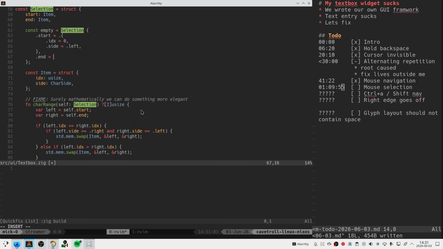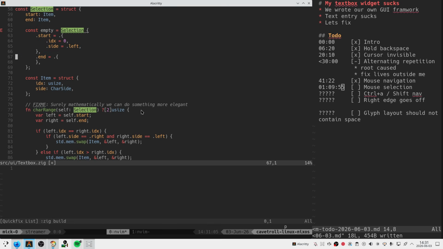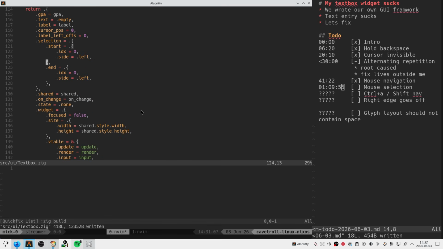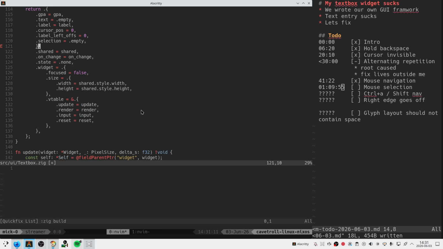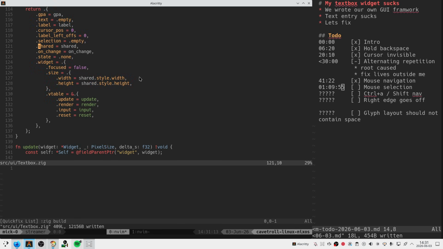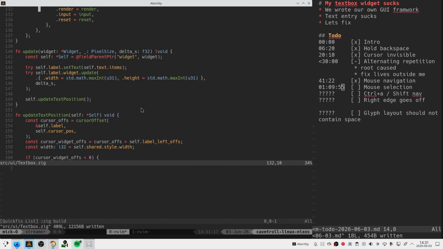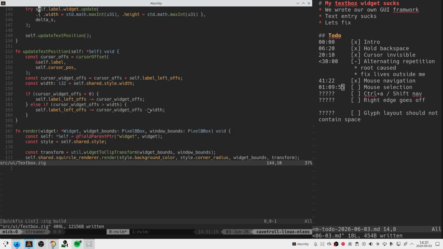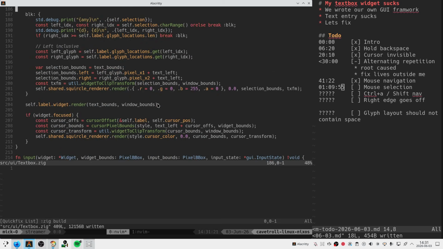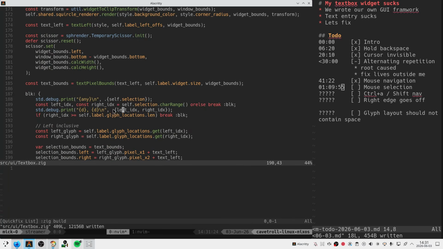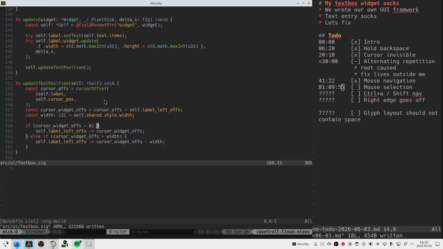Okay. Okay, so we initialize this with empty now. Hello, hello! Welcome, Raiders. What's up? We're working on our text widget. Thank you, Headless Headhunter, for the raid. We are adding selection to our text box widget. That's what we're doing.